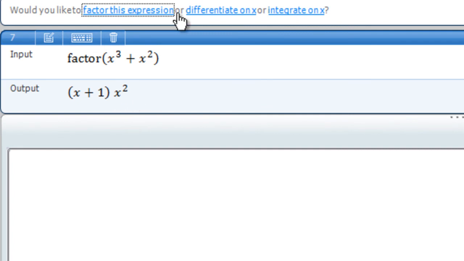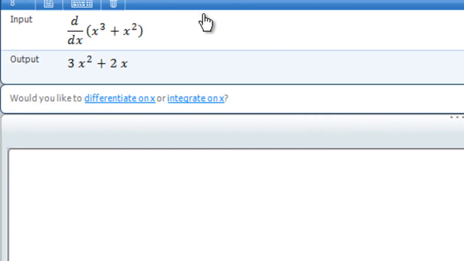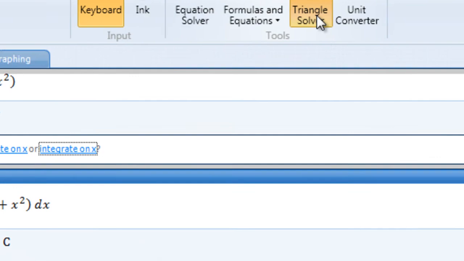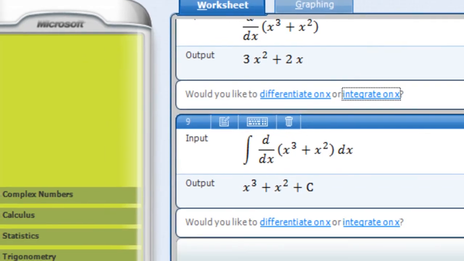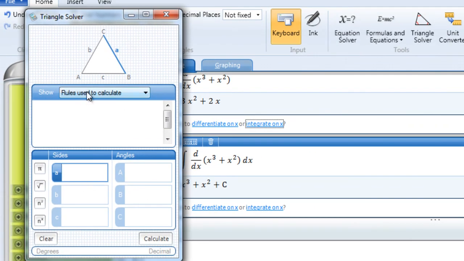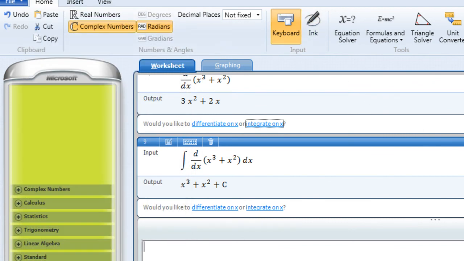I can differentiate it for x. I can integrate on x. So many functions. It's got a triangle solver, which will solve using the sine and cosine rule and various other triangle rules. That about sums it up, really.